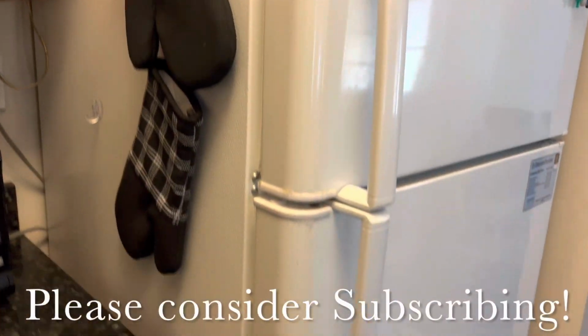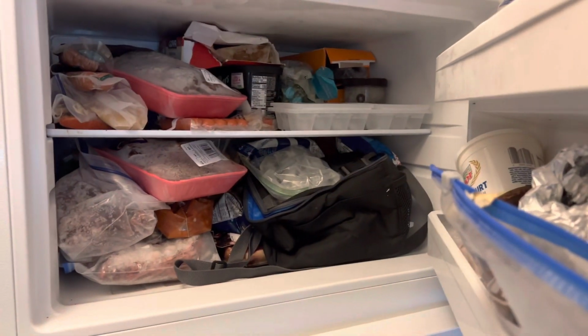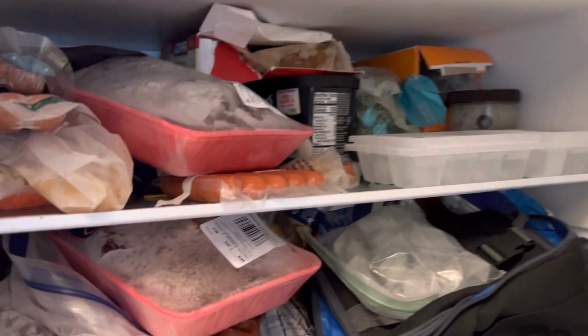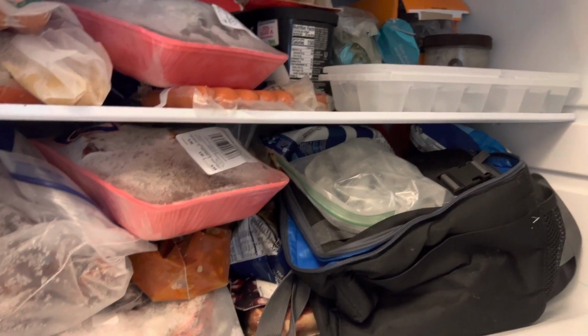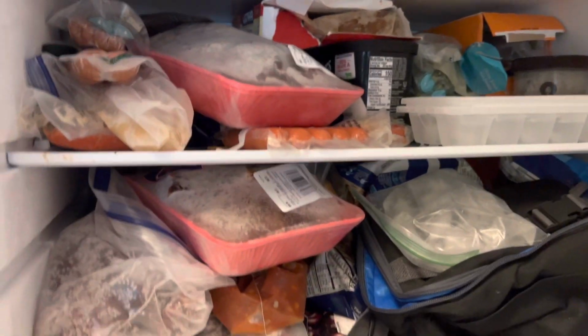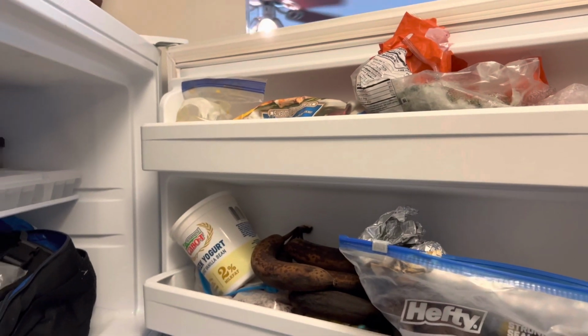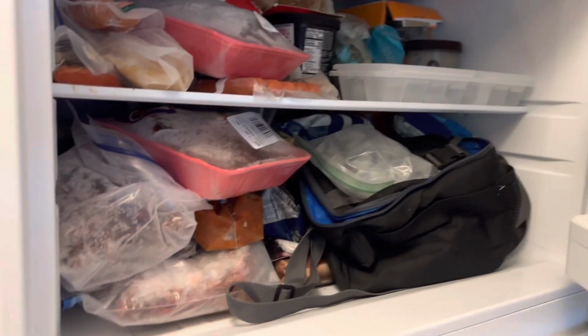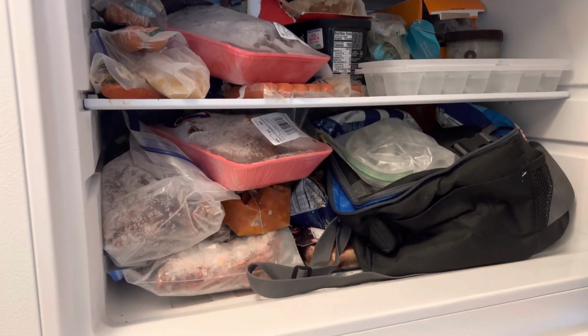All right, y'all, so here's an overview of my refrigerator. Nothing fancy, just very basic. In the top part of the freezer, as you can see, there's lots of food in here. And at times I feel disappointed in myself because I know I'm wasting money. I'm not sticking to my grocery budget. And here is proof of that. I see lots of food here. Some look like a mixture of leftovers. Some of the food items I did not know what it was, wrapped in foil.